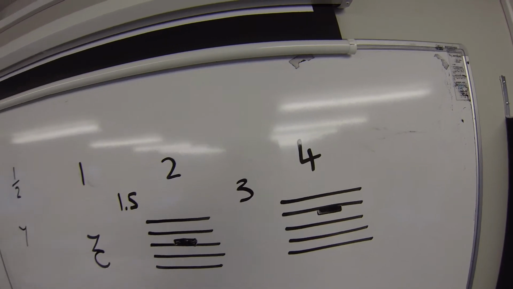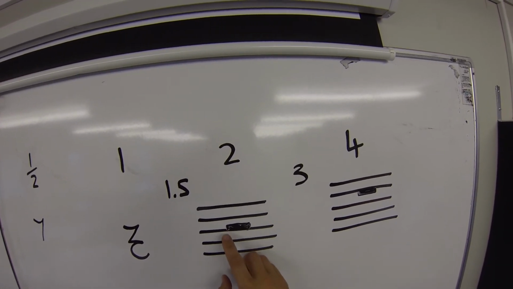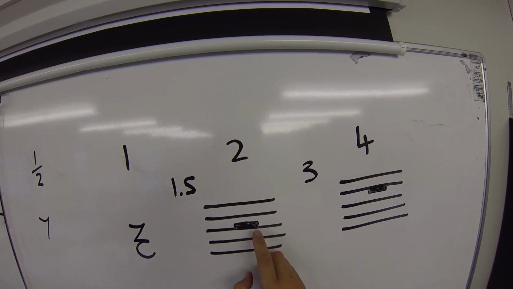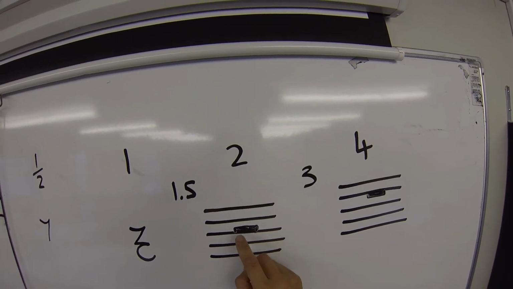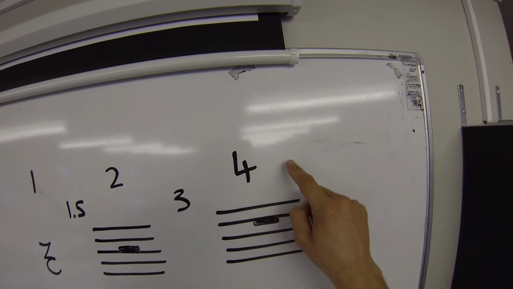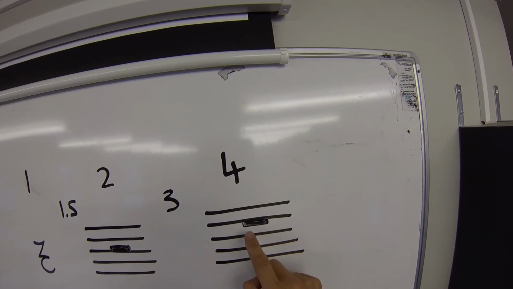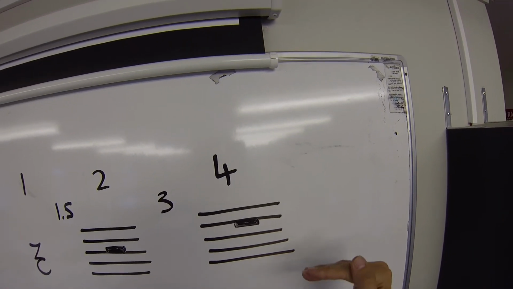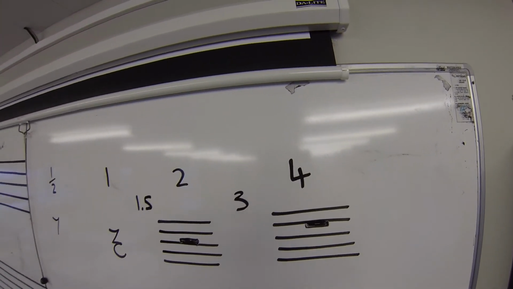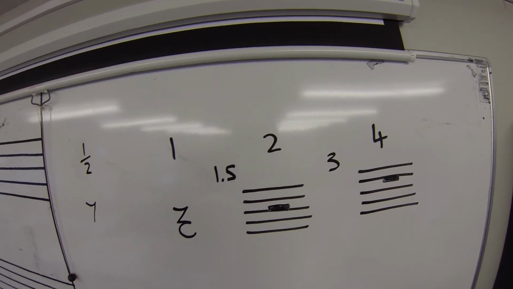And so in music rest notation, if we have a rectangle box sitting on top of the 3rd line up, that's a 2 beat rest. And if we have the same sized rectangle box hanging upside down off the 4th line up, then that's a 4 beat rest. Now, what about the 1.5 and the 3?